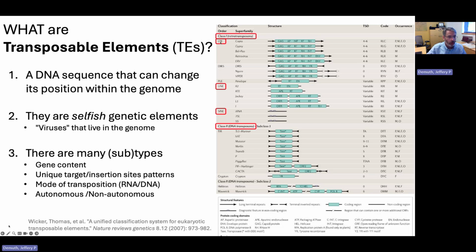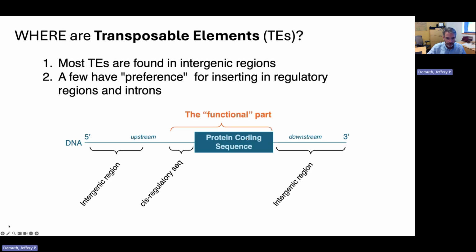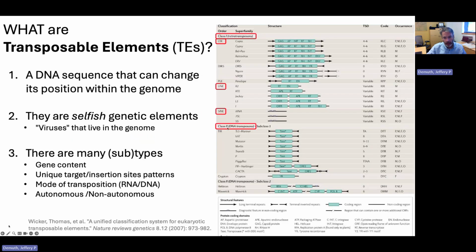Because they're so numerous, especially in eukaryotic genomes, you often see LTRs. LTR stands for long terminal repeat. LINEs and SINEs. You'll see these broken out as their own pie charts because they're so abundant. But remember, all three of those fall into class 1 retrotransposon. The other main category are the DNA transposons. These do not have an RNA intermediate. They transpose by a different mechanism.